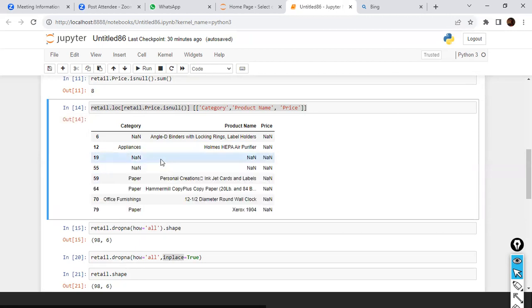See, there are certain tasks where you need to tell them this is not my scope of work. But here, how do we deal with this? In this case, I can see Ohm's HEPA air purifier. This air purifier falls under the category called appliances. Here I can see the missing value. How do I find out the price for this one? Is there any way that I can find out the price for this product? Can someone tell me, just a simple common sense question?